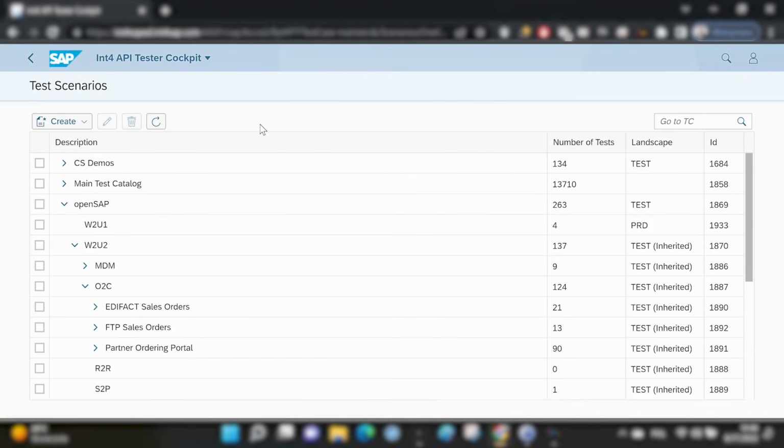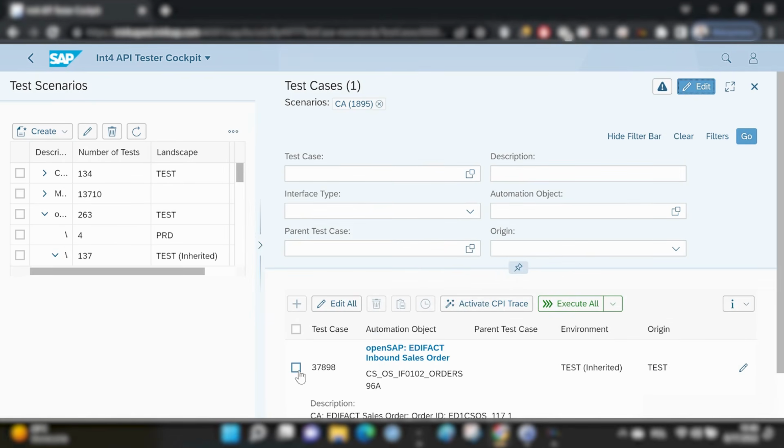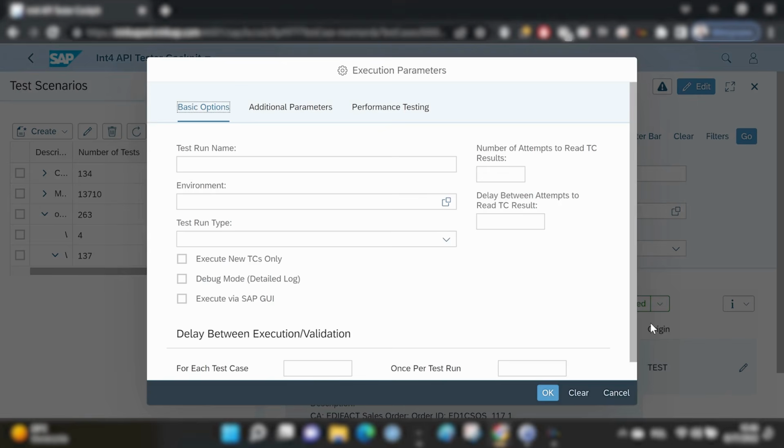This task differs from the previous ones in that the developers are working on the development system rather than on the test system, as Daphne did. So that's why, in order to help them and trigger the payloads to the development system, Oscar has to change the target environment. So let's select some of the test cases. So maybe the first one. And then click on the Execute Selected with Parameters button.